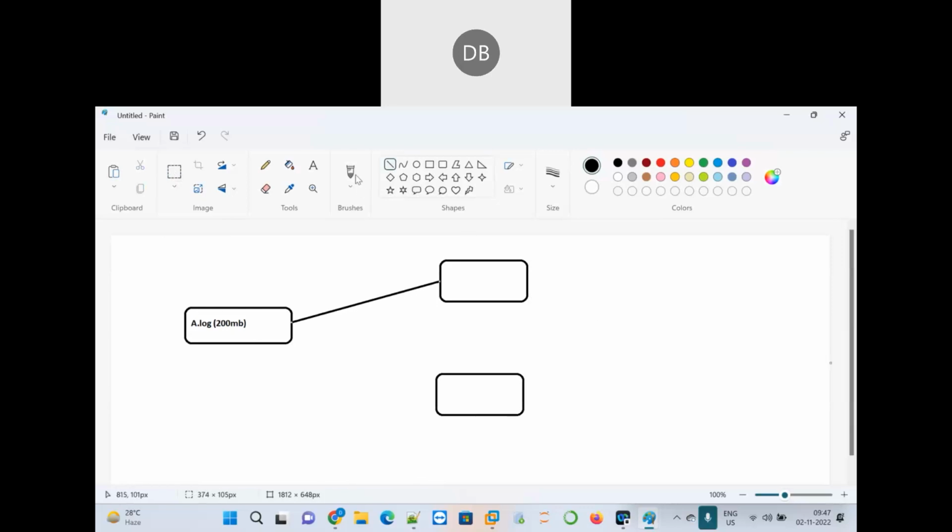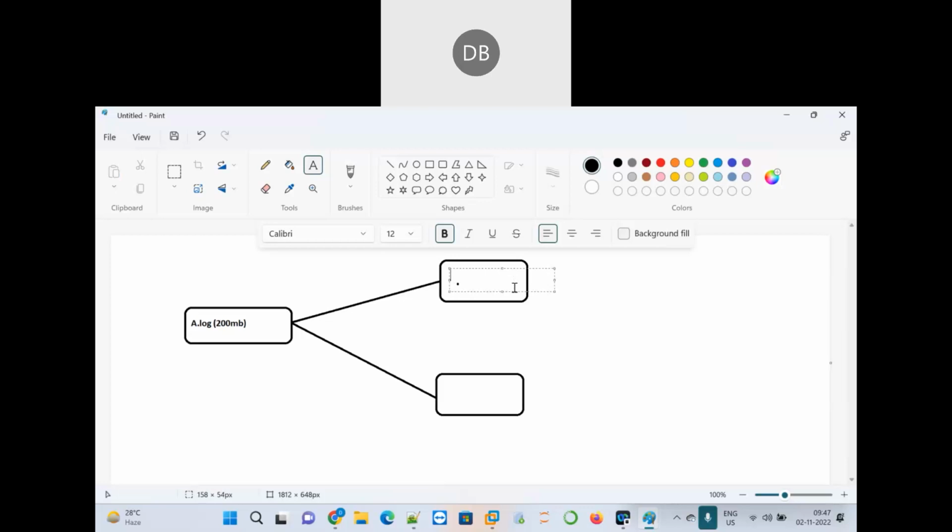Of which, one is 128 MB, and this other one is how much? 72 MB.